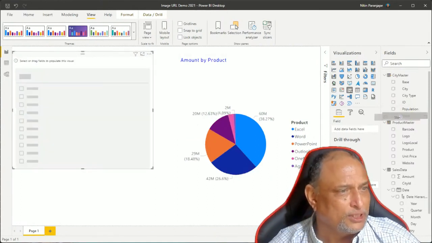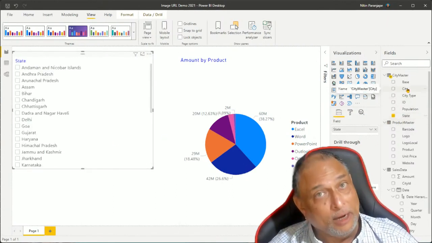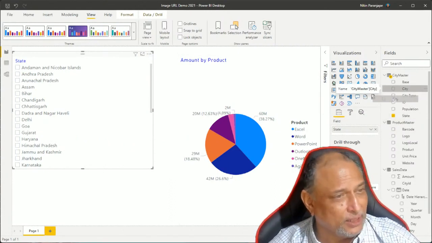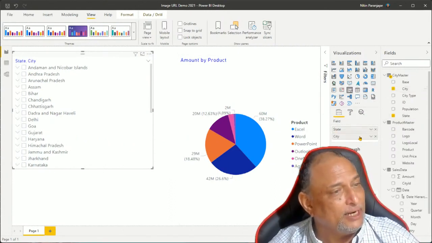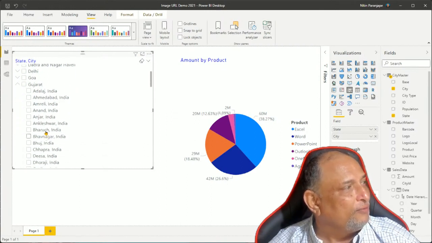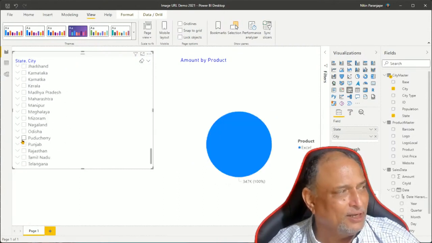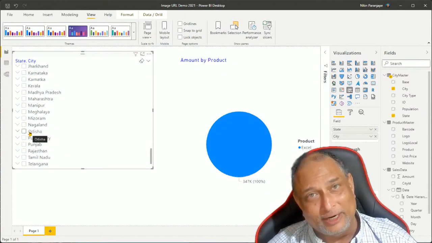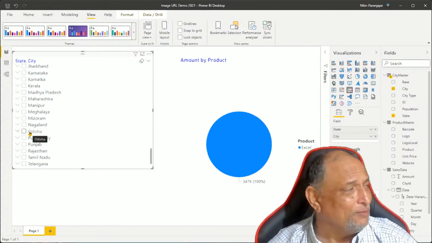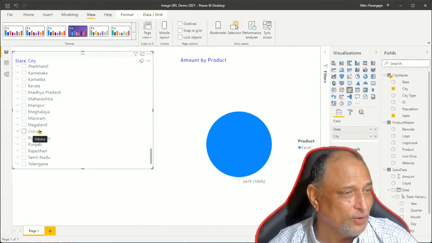Now let's change the game. Now I'm going to put state, and it's obviously the same thing, but now I'm going to make a double layered slicer. That's something Excel can't do. So I'm putting state and city. So now notice what happened. Each of them got a drop down, and when I go to a particular place, it will give me filtered cities on that. And in that also, I am able to multi-select. Of course, this is not a good example as you are realizing, because if there are too many items, people will get confused. But multi-layered slicers are available, and this is how you do it.